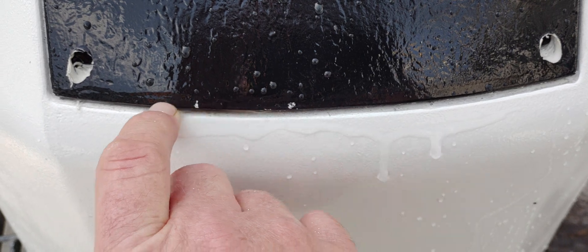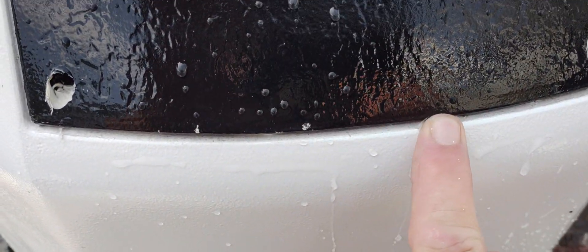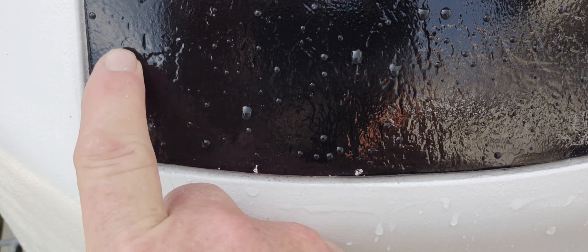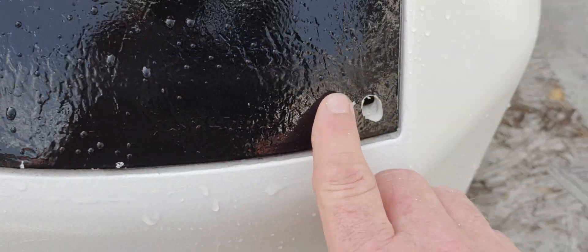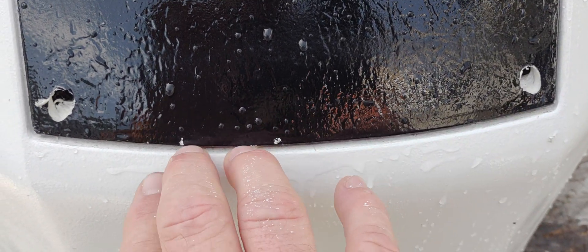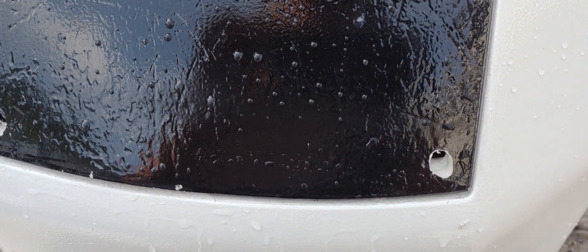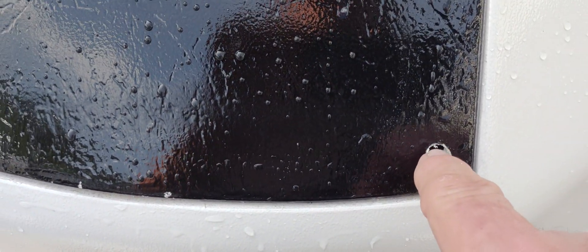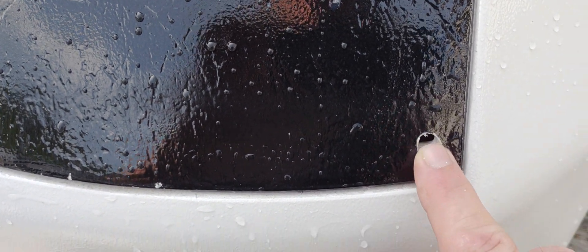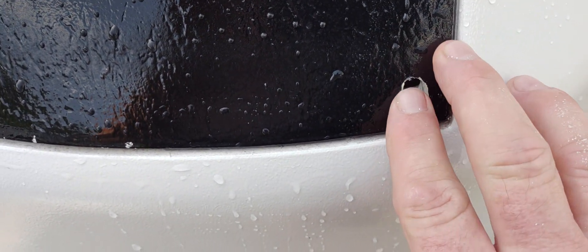That gap starts to close up and it can take on more water than it can get rid of. On the side here, I took a small drill bit — there is a pocket on each corner about the size of a matchbox where that water settles until it gets time to run out. Sometimes it won't run out no matter what, being sealed off like it is. You take a very small drill bit, come in from here into the side — start with a smaller one.